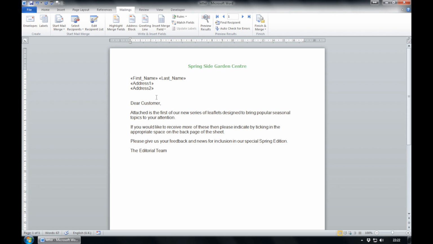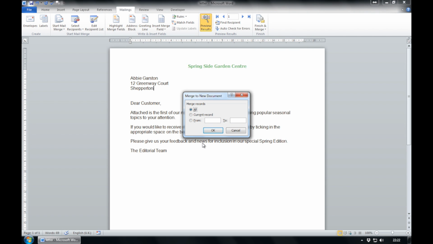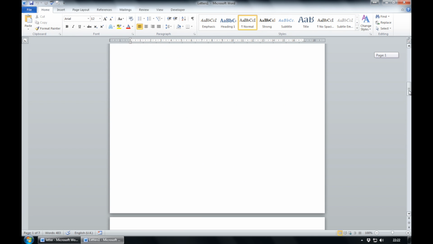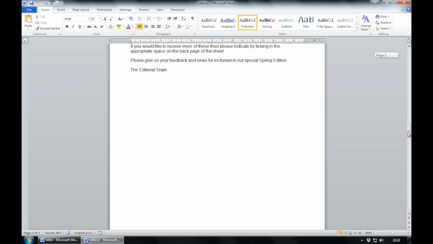So just remembering our normal way of writing an address, with a name at the top and then our address options below. If we were asked to preview our letters, to see what it looked like, we could click on Preview Results up here. This will give us one example of the address to make sure all our spacing is correct. If we are happy with that, we can go to Finish and Merge at the end and select the first one, which when you hover over it says Merge to a new document, and that's what we want to do. We need to click OK because we want to merge all records, and this will open up the merged letter in a new document. As you can see, you can scroll down and each of the letters will now have a separate address according to the customer database on it.